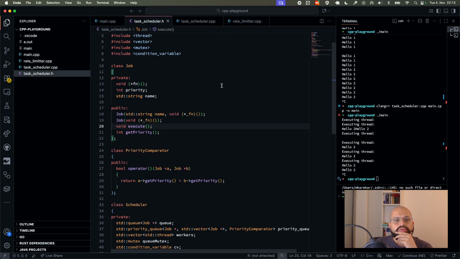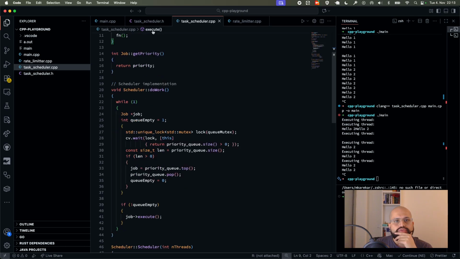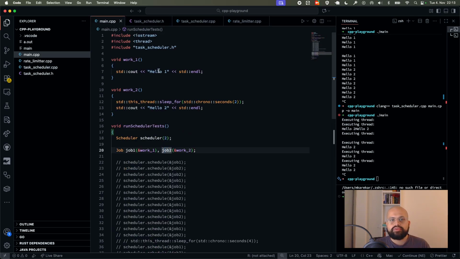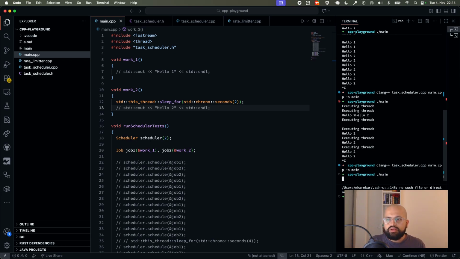So let's try to update the actual functions that run, and let's just remove the prints for now. We simply want to see which thread is executing when.